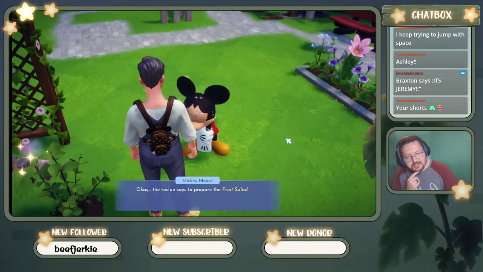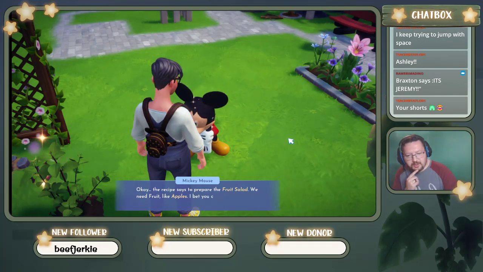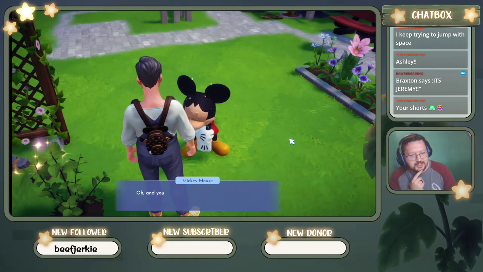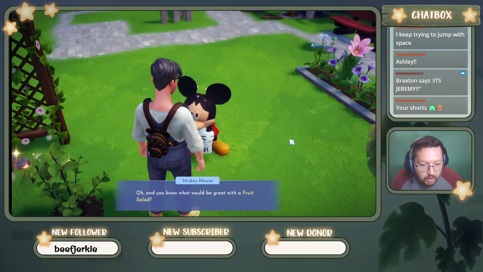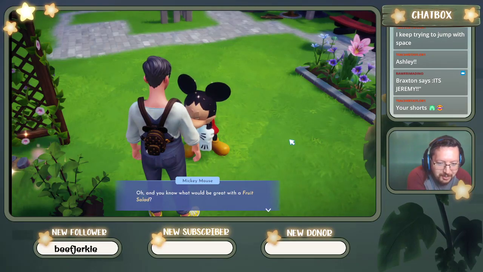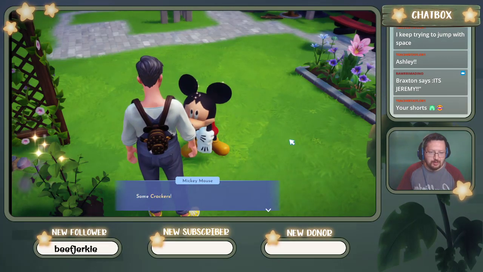Okay, the recipe says to prepare the fruit salad. We need fruits like apples. I bet you can find some of those around the village. And, oh, and if you know what you... Blah, blah, blah, and you know what would be great with a fruit salad? Some crackers.